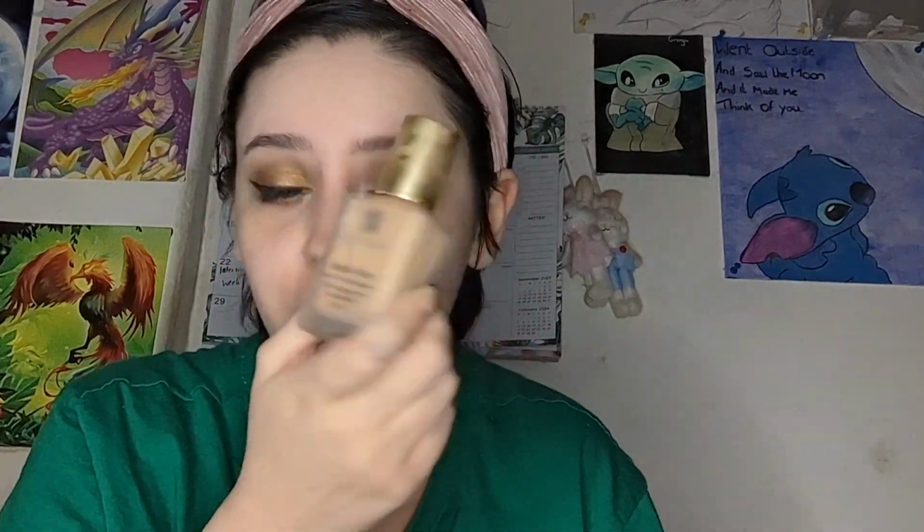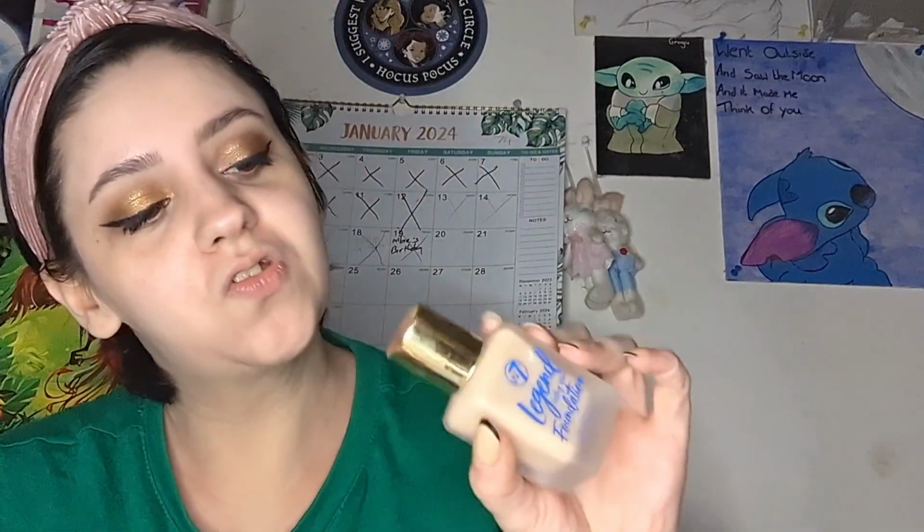I primed my face off camera because I do not have a primer that is a dupe to anything. I know you probably hear it a lot in the video, but I did say at the beginning it's not like a full face of dupes. So of course I've got my Estee Lauder Double Wear foundation. It's in the shade 3N1 Ivory Beige. But I've also got the W7 Lasting Wear Foundation in the shade Sand Beige.